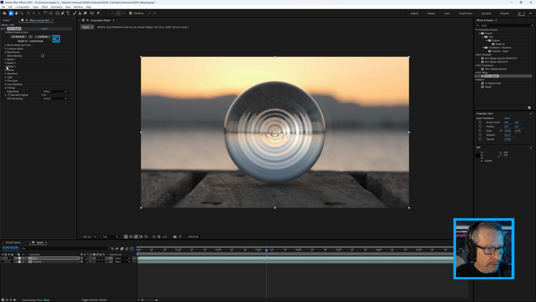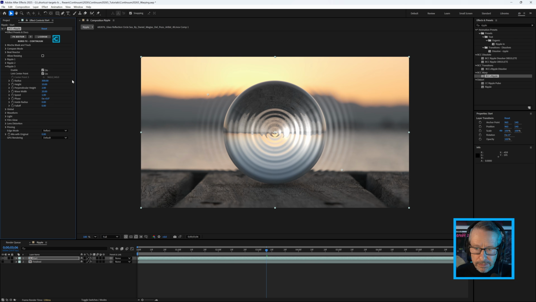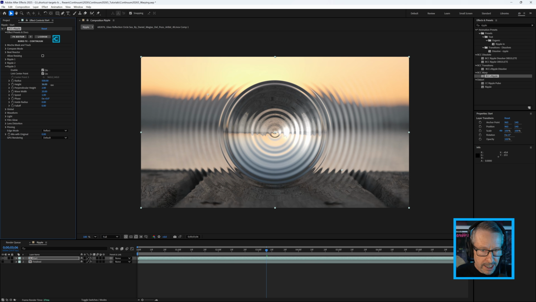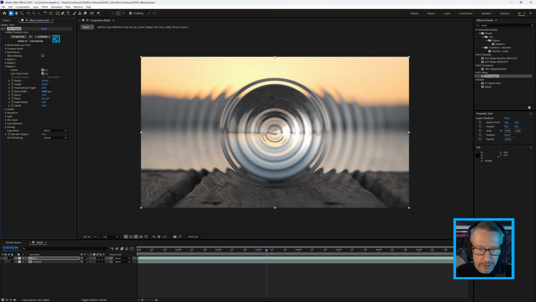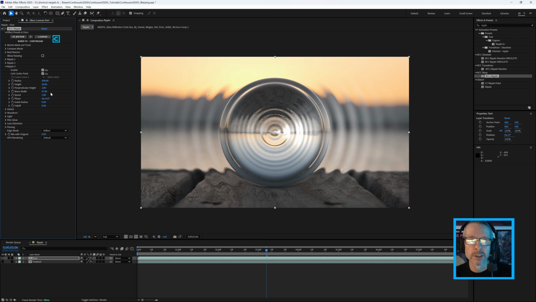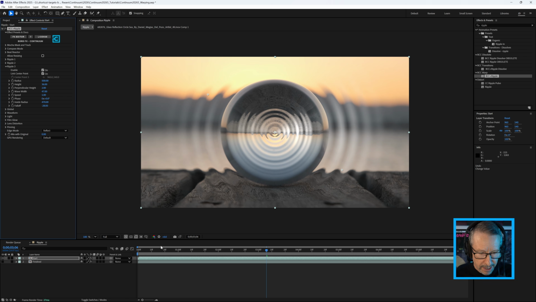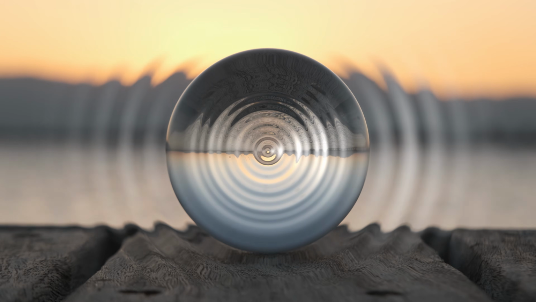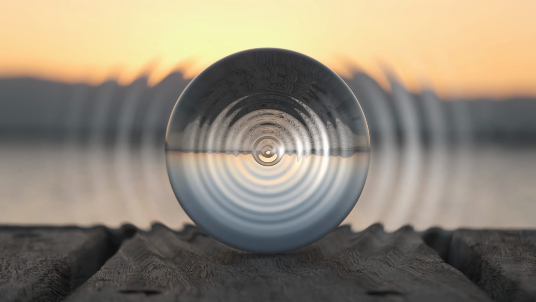Let's do the same for ripple 3. Twirl that open. And this time what I'll do is I'll make it bigger. So we have more ripples outside the sphere. And I'll increase the height a little bit, increase the wave width. You can see it's super responsive because it's a BCC Plus effect, of course, so it's working on the GPU. And decrease the fall off, and I can adjust the inside radius to knock that back from the inside like that. Now that's already looking a lot more interesting than just a single ripple.